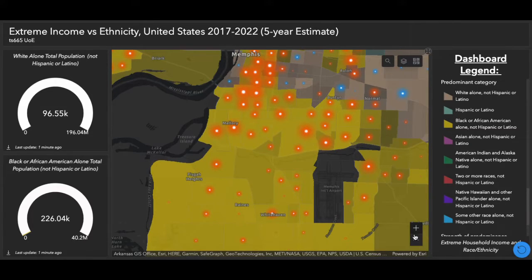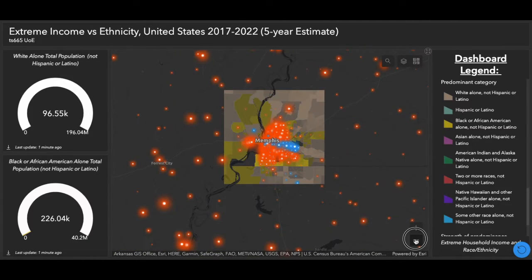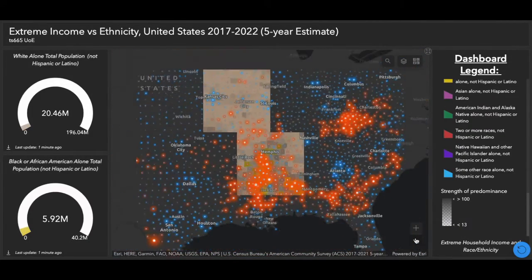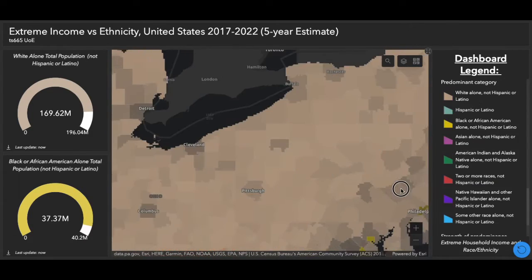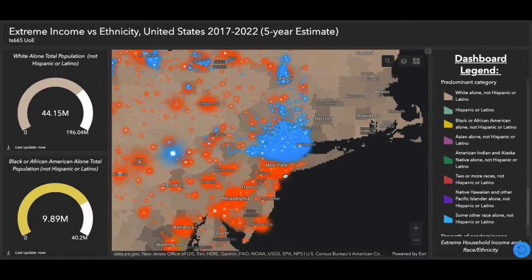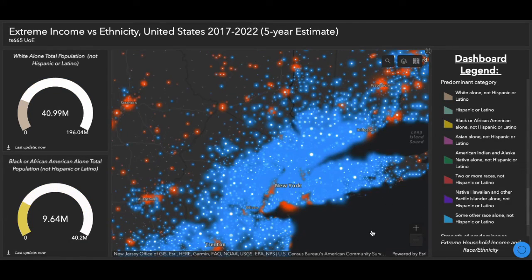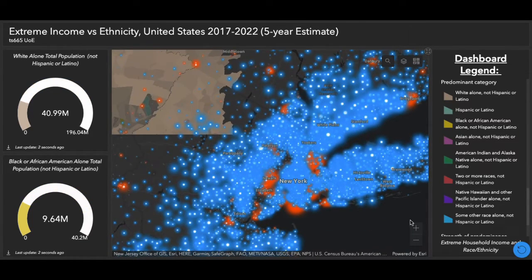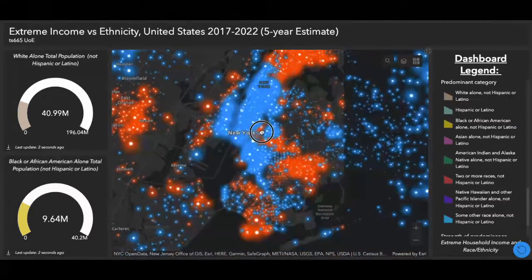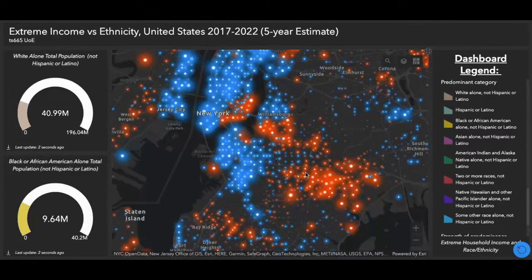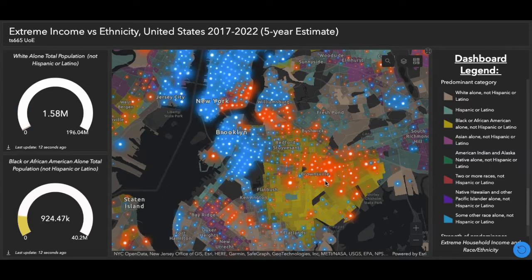Let's pick another example. So I'm going to zoom out again. I'm going to go to New York. I'm going to pick a good example of Brooklyn to show you disparities between household income. As we zoom in here, Brownsville is an example of a very impoverished area of Brooklyn.